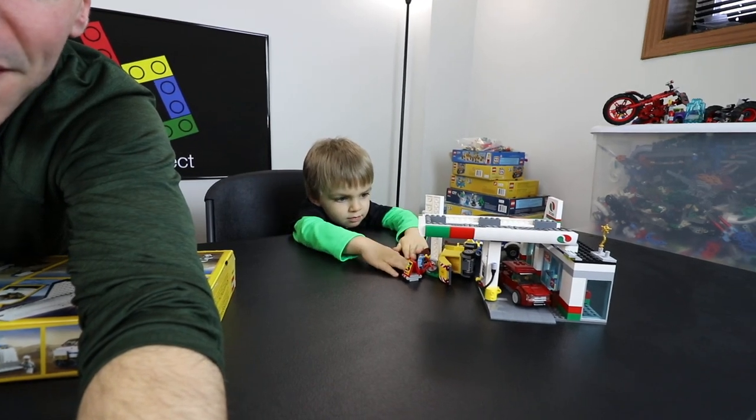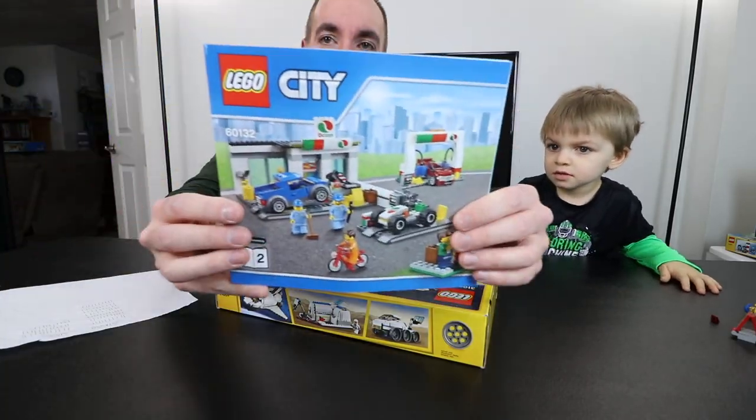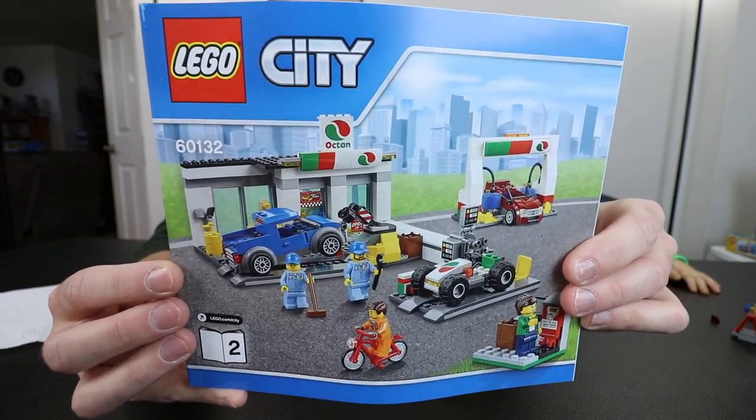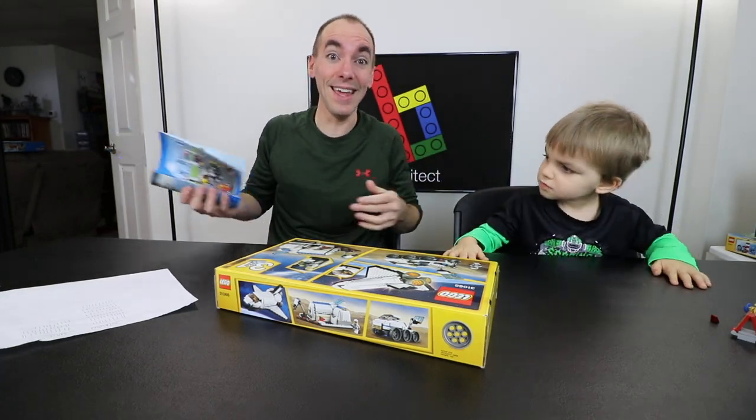Wow, he has given up on the service station. I didn't think I would see this day. And that reminds me, a lot of people said they want to see the B model from the service station build, and we are going to build that for you guys. Maybe we'll try to do that tomorrow, but I can't make any guarantees. It's a day-to-day thing here, it really is.